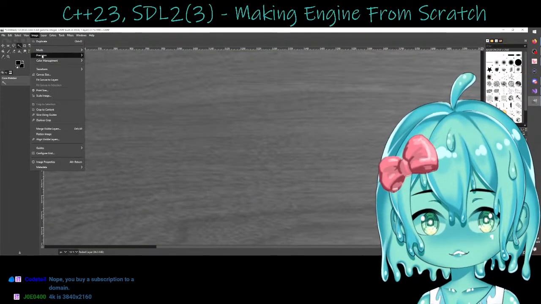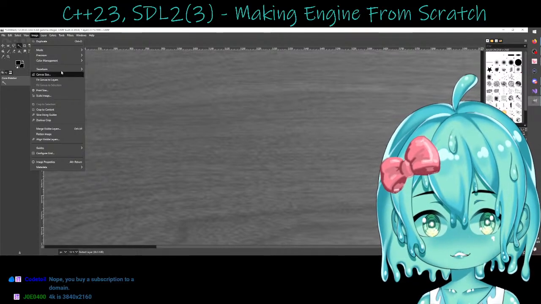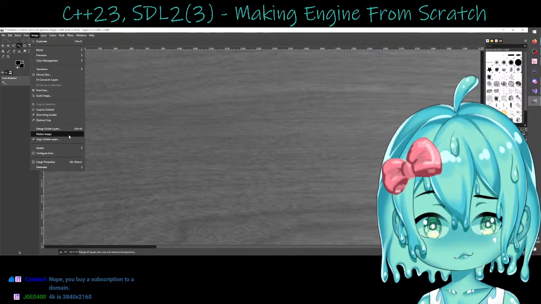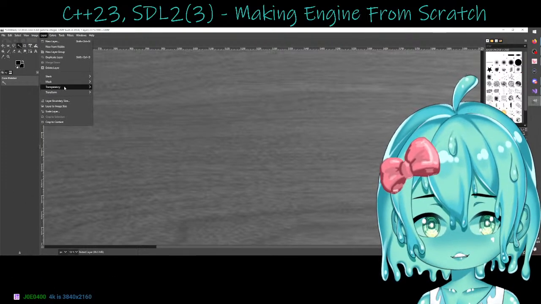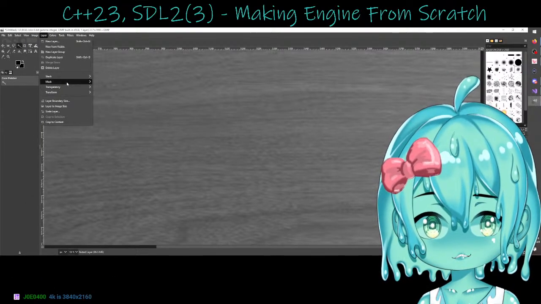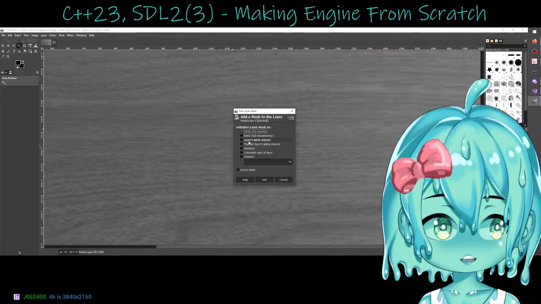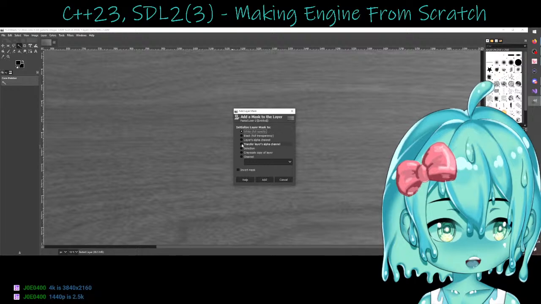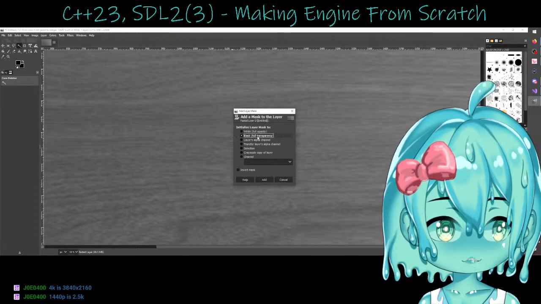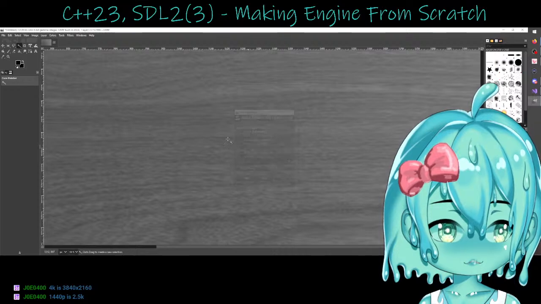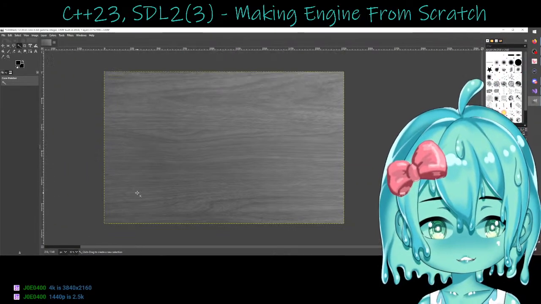Image. Duplicate, layer. Image, transform. No. Colors. Transform, mask, select. Is there no way to easily sharpen the image?